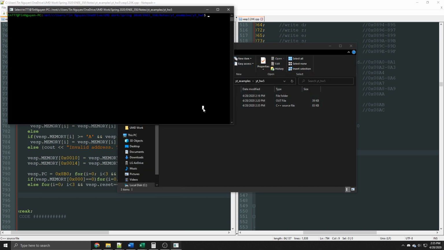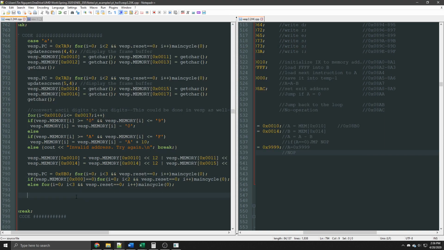Like, always test your code before you make a big error. So g++ Vesp, A 1, 2, 3, 4. Okay, so no error so far. So right here I'm just gonna cheat a little bit. So it's just gonna be testing if A is equal to 0.